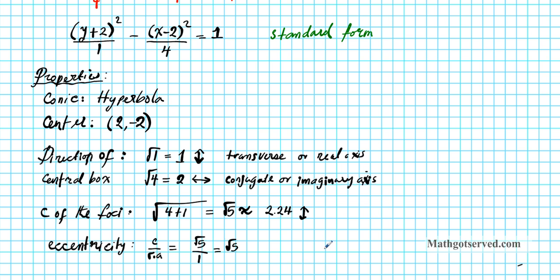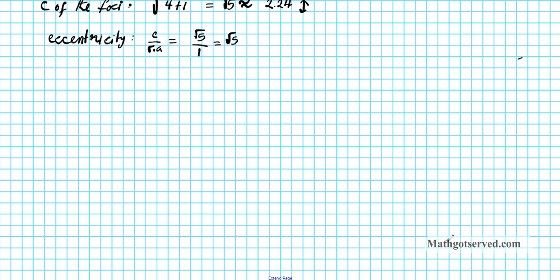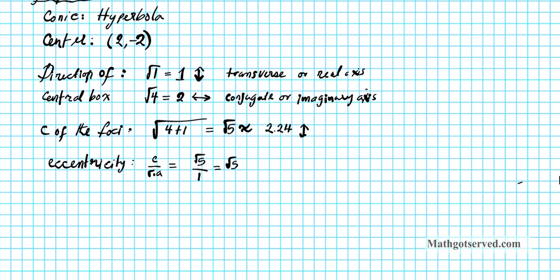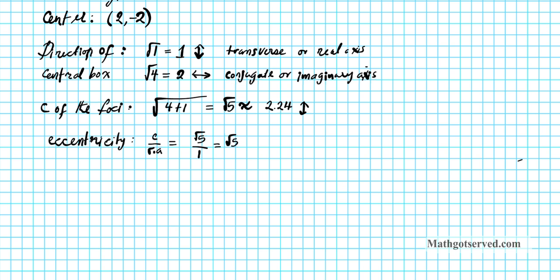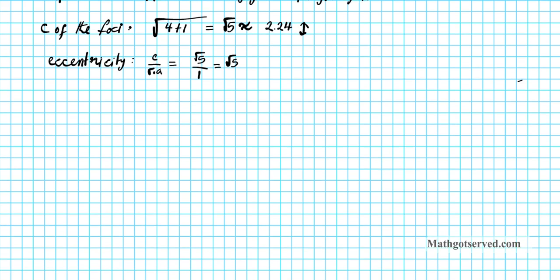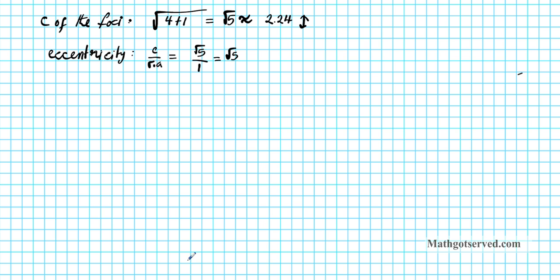All right, now let's go ahead and take a look at the graph. Let's graph the hyperbola. The center is (2, -2), so that's located in quadrant 4. We have to make our fourth quadrant sufficiently large to compensate for that shift, so shift your y-axis to the left and your x-axis upwards somewhat. So there you go. Now let's graph the center.